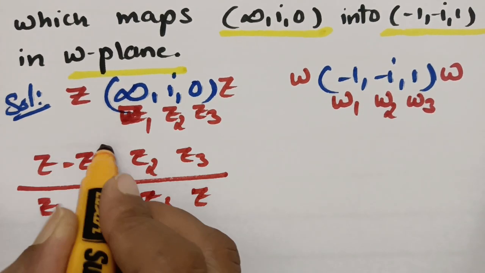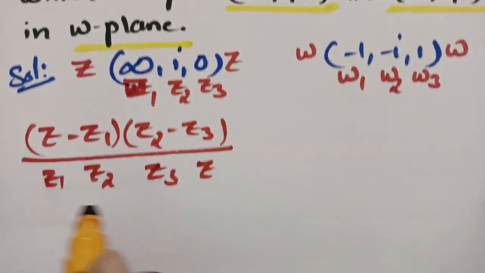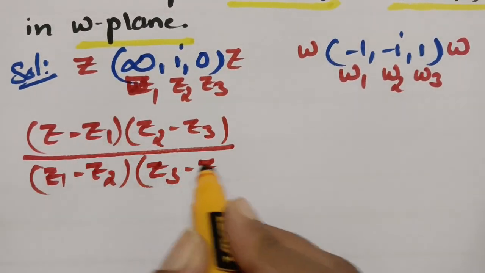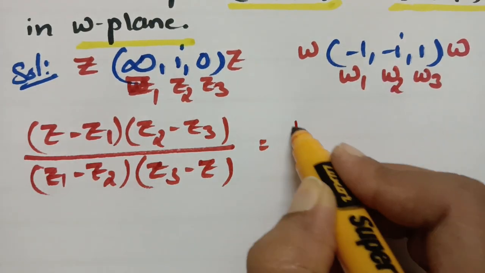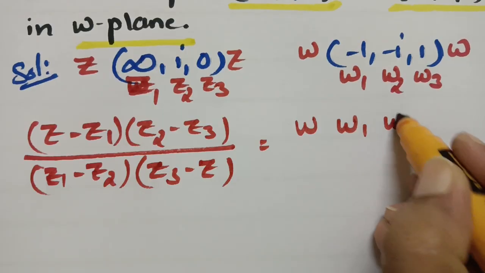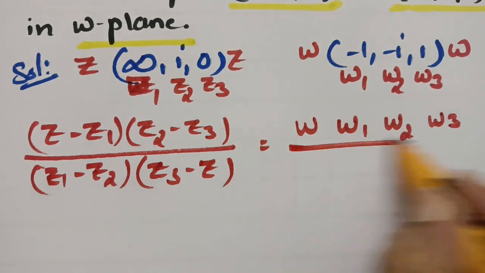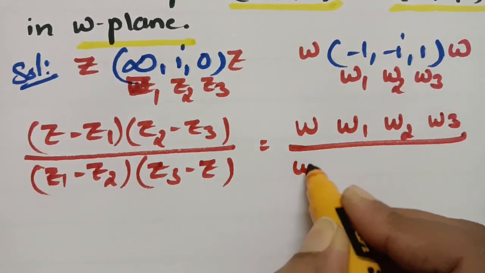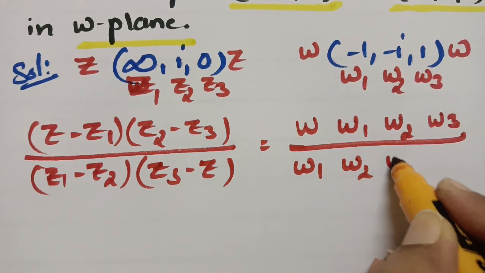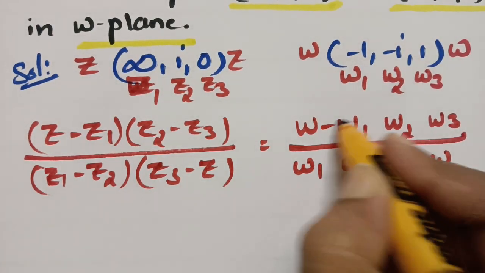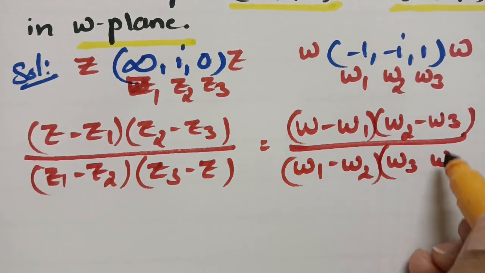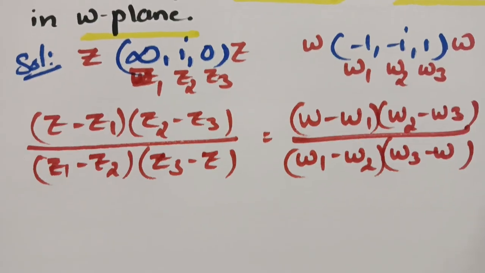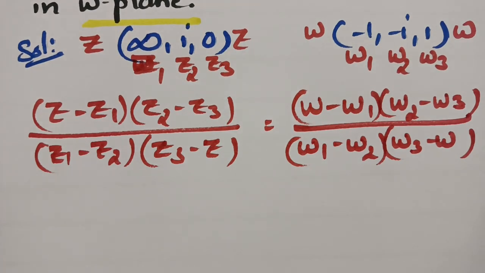See here the formula is like this. So we have to subtract all this. And next one, here we have to consider all the 4 points, that is W, W1, W2, W3. And the next one, consider all these 4 points, W1, W2, W3 and W. So you remember like this and it will be very easy. This is the formula in which you have to substitute each and every value.